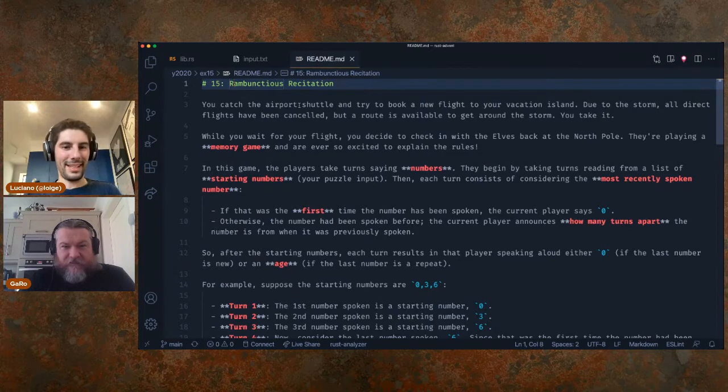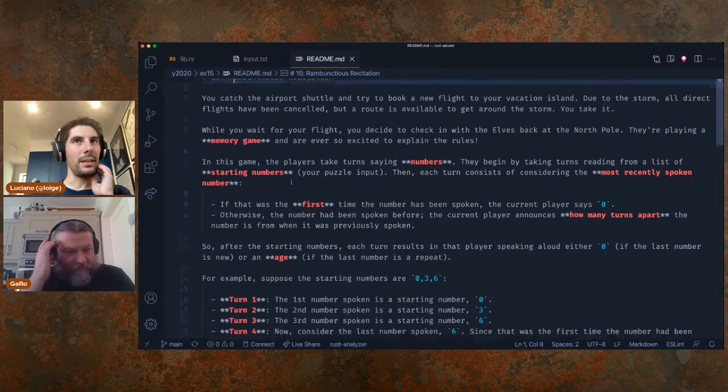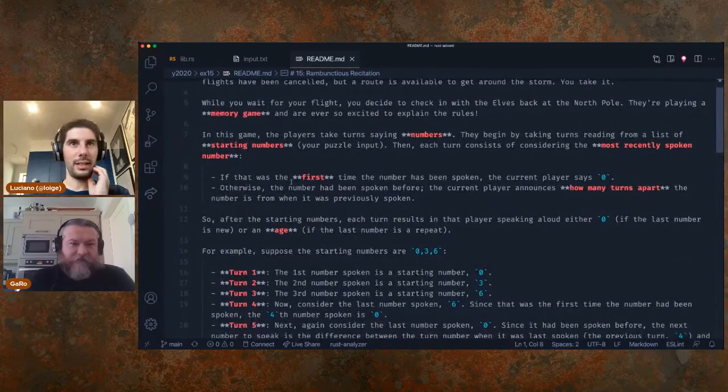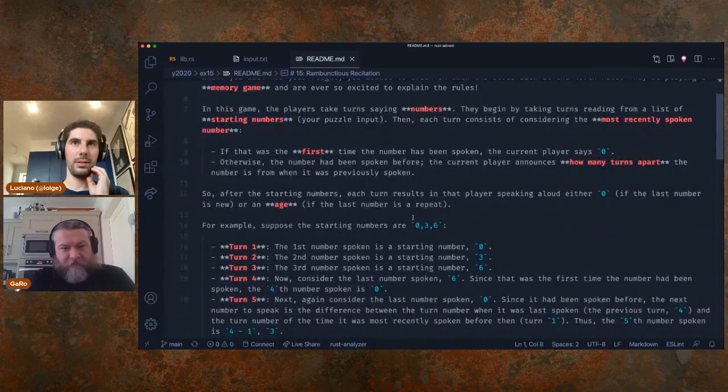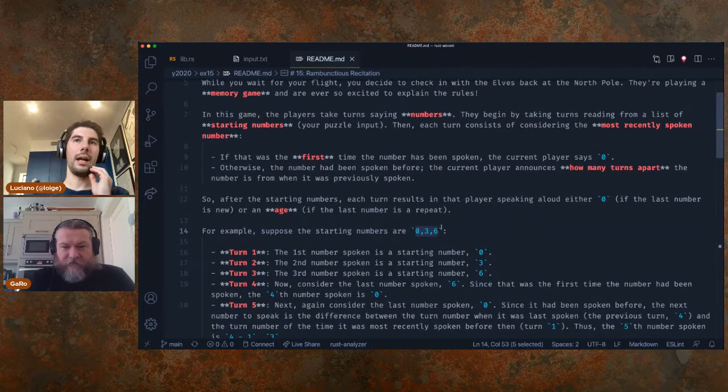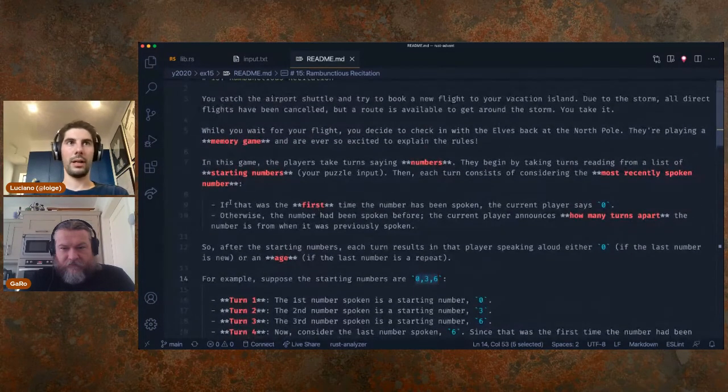Okay, so I'm not going to kill you by reading all this stuff. I'm going to try to summarize the exercise of today. Basically, the way I understood this exercise is that we have a sequence of numbers. For instance, here we have 0, 3, 6, so 3 different numbers. And this is going to essentially build a series of numbers based on some rules. The rules are described here, which basically means that you look at the last number of the sequence and say, if this number has been already seen in that sequence, then the next number is going to be 0.